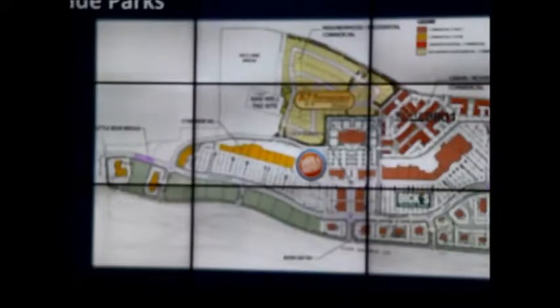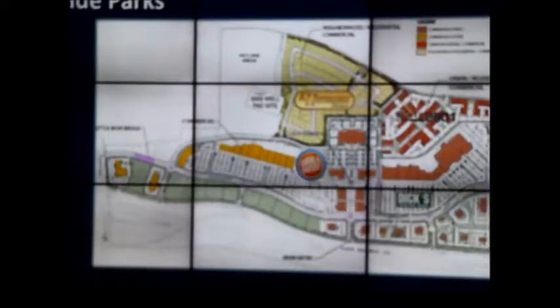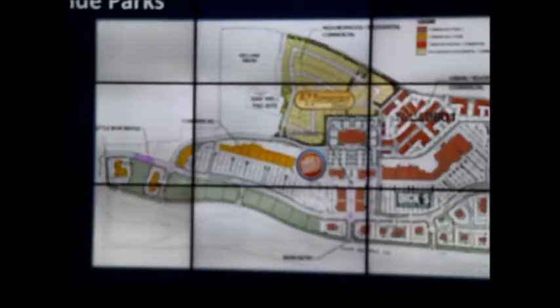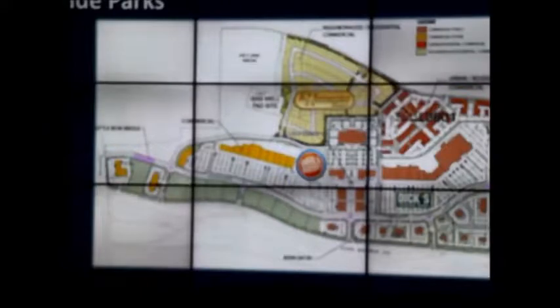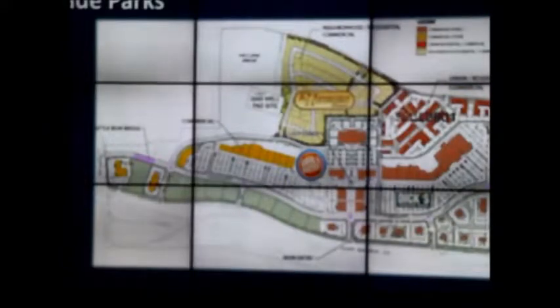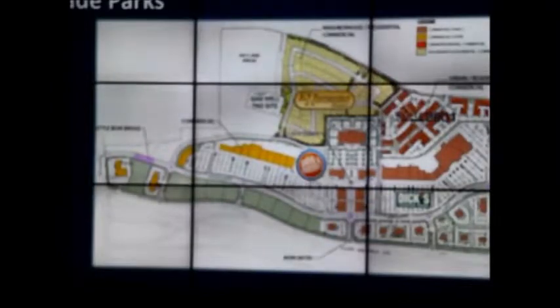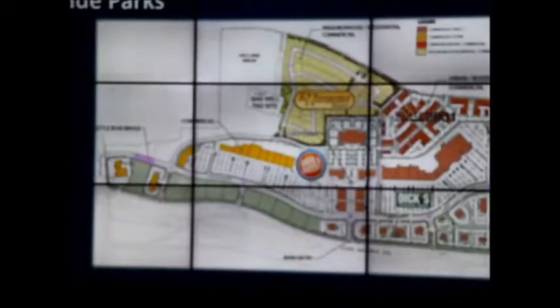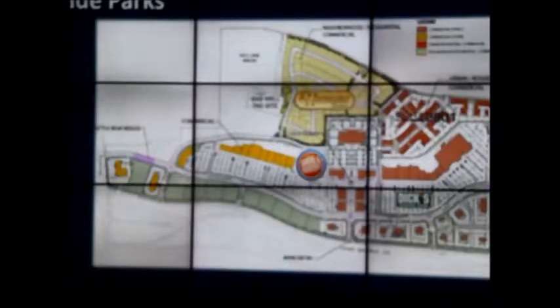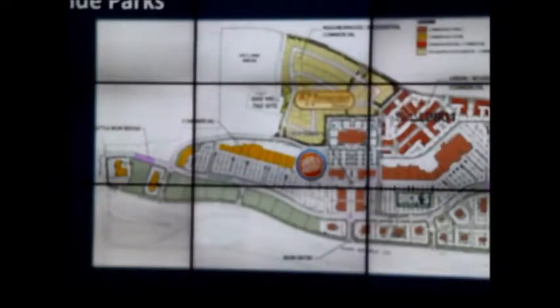That will be about, in the inline, there'll be about 300,000 square foot of retail. And then on that out parcel, there could be another 100,000 square foot of retail through those out parcel buildings. And I believe at this point, if it's all right, we've actually got a flyover video that the developer and the commercial realtor have put together that'll give you some nice perspective on the construction of the roadways and the development that's going to occur out there.